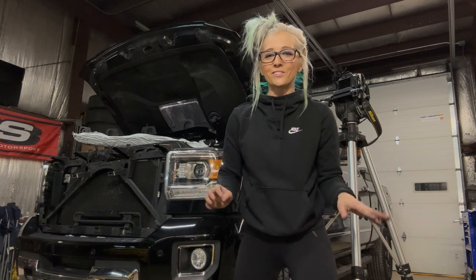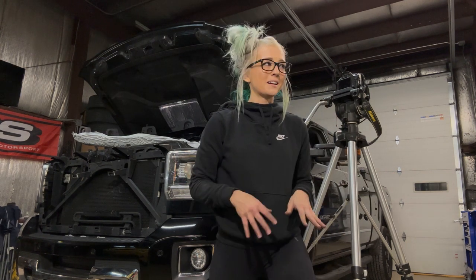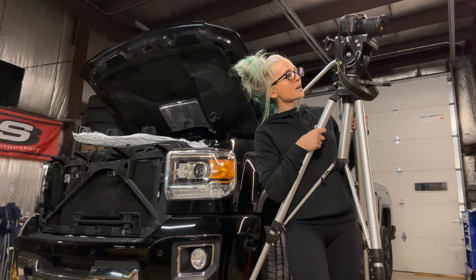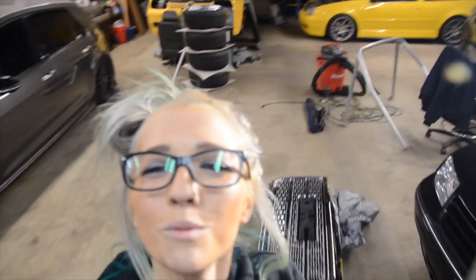The quality, I don't know how it's going to look. It might look a little different. I'm recording on my phone now because this camera has died three times and I just put another battery in. But now you can finally see what this industrial size tripod looks like. Now you get to take the new grill and transfer the emblem onto there. We're back to the other camera.